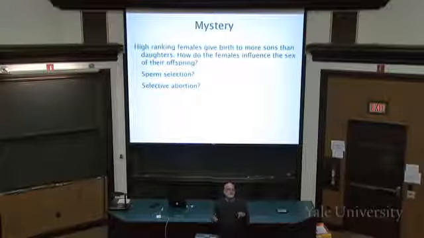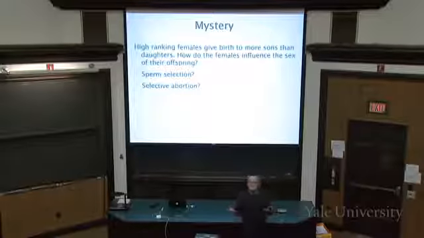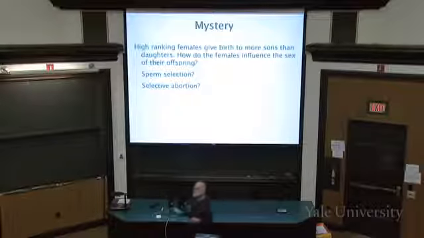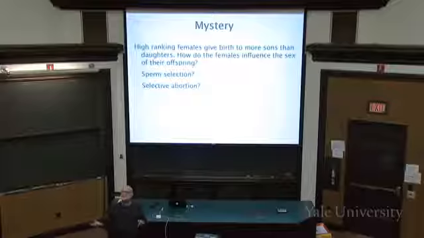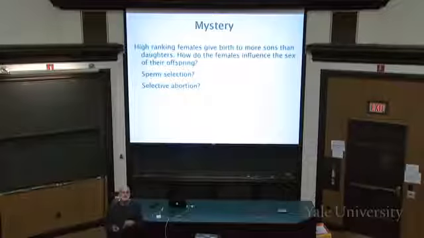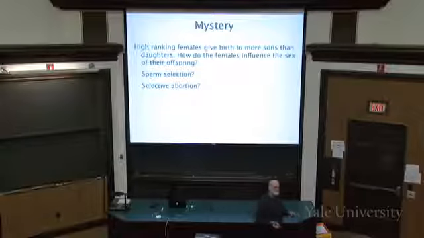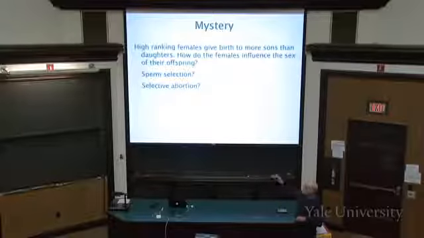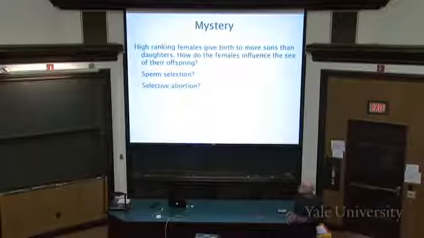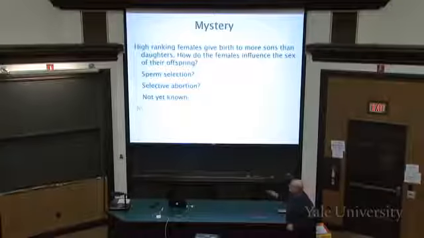Just think about it. There you are. You're an embryonic red deer. You happen to be the wrong sex for this particular mother. She has evolved to get rid of you through abortion if you're the wrong type. You will try to conceal your sex. You will not be expressing whether you're a male or female in the surface proteins. So there's a puzzle here. How could selective abortion evolve? Because there is a conflict between parent and offspring about whether you should be able to even detect what sex your child is. We don't know.